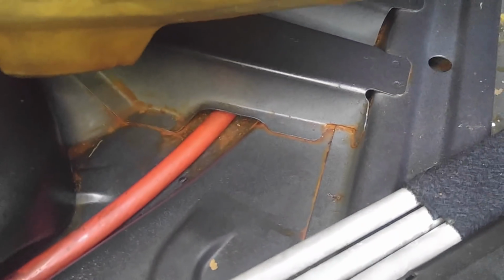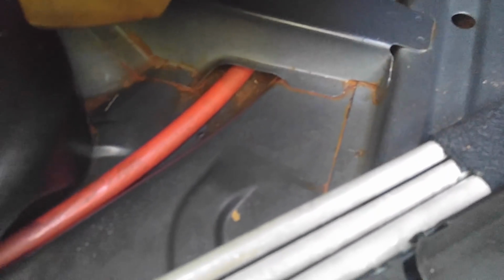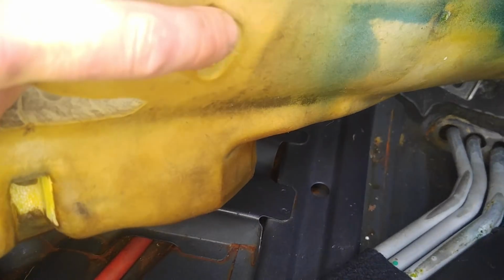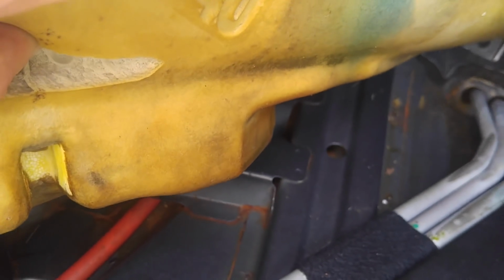We'll move on to the back of the car where it's very apparent. As you can see, there's still a little bit of moisture here and there. You see these droplets because they're coming from foam. Foam was saturated pretty badly.